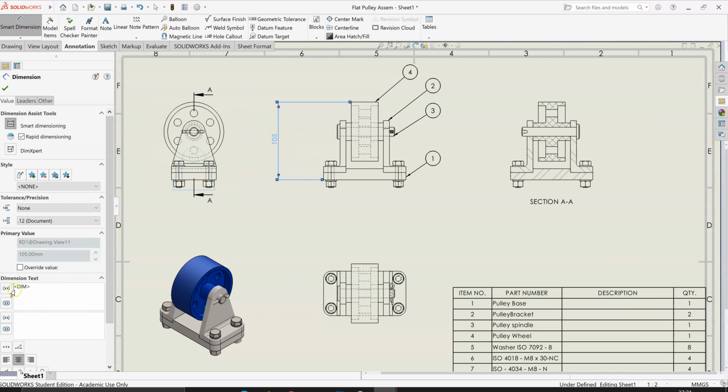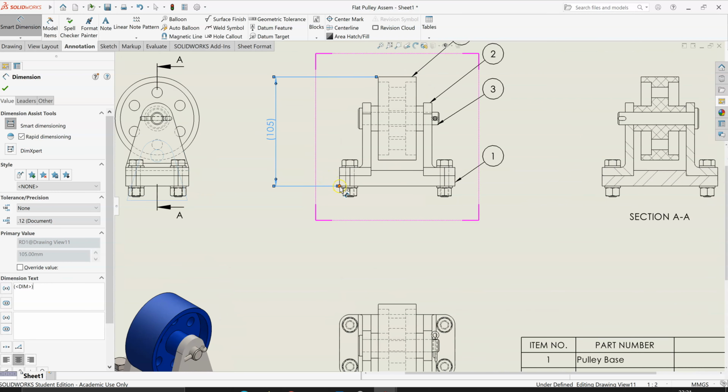So you can come down here to dimension text and you can override the automatic dimension. This dim here is the calculated dimension of 105 millimeters. You may wish in some cases to put that in brackets, so you can simply type a set of brackets around that with 105 millimeters.